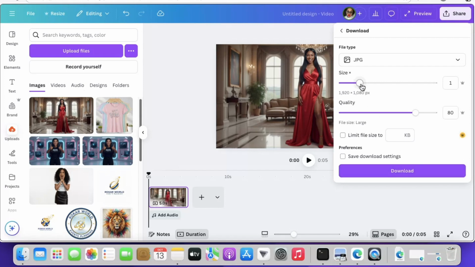There is also an option of increasing the size and the quality of the image if you want. Then click on download. That way your image is going to download and save on your device. And there you have it, guys. Your image is ready and you can post it wherever you want.